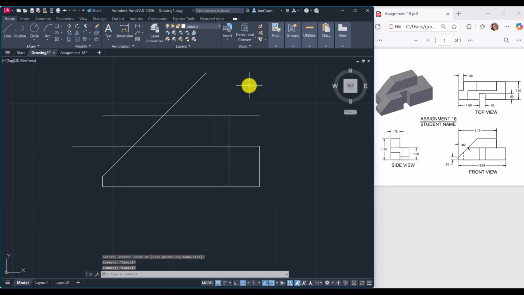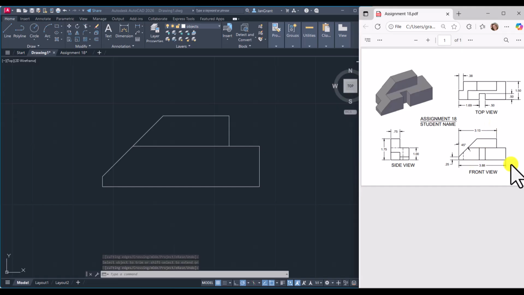Now at this point, we can go ahead and start trimming because we can look at what the front view looks like and clean it up, right? So we're going to start the trim command and trim out these lines that we don't need. We don't need these guys. We don't need this one right here. And now I'm starting to see my image a lot more, and then enter. Now you could have just kept going and did this offset and some other things that are here, but I like the tracking idea.